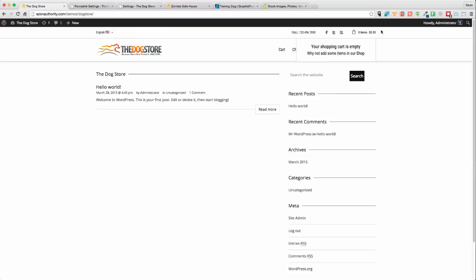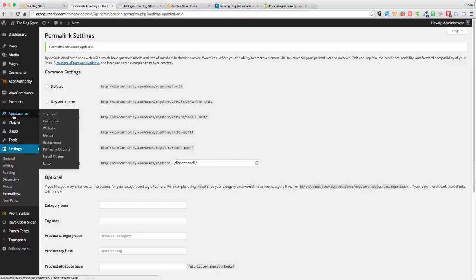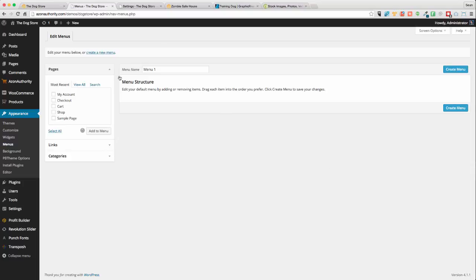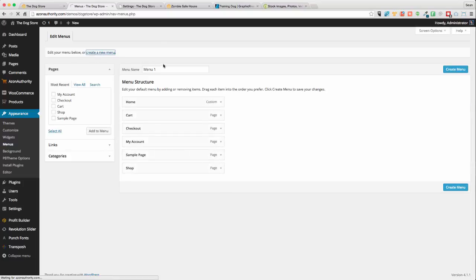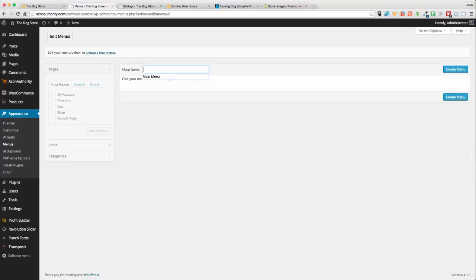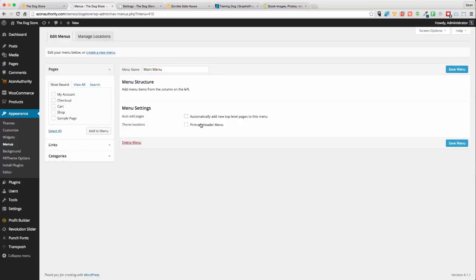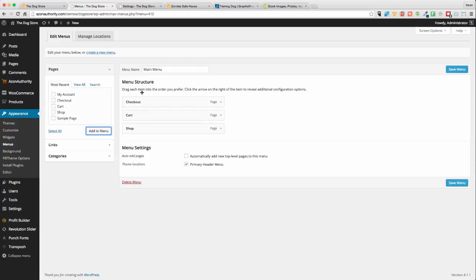So, okay, now our header has come together. We've got our logo. Let's actually change our menu here. So we're going to go to Appearance and Menus, and we're just going to modify a couple of things. We have to create a default menu. Okay, so create a new menu. We'll call it Main, and it's added a default here. We'll add that to the primary header, and then we're just going to add the checkout, the cart, the shop, and then if we want to, we can add a contact form later on and everything else.